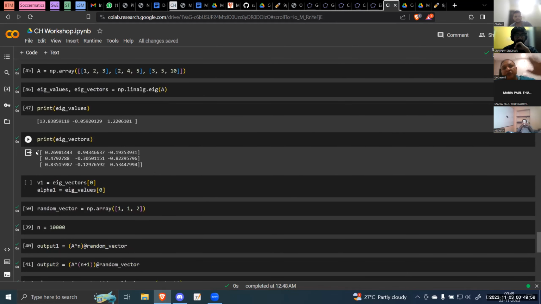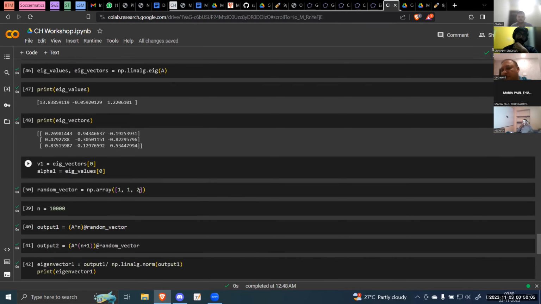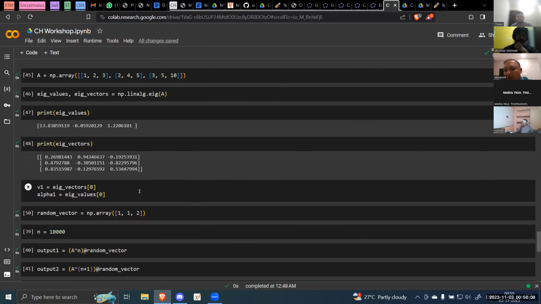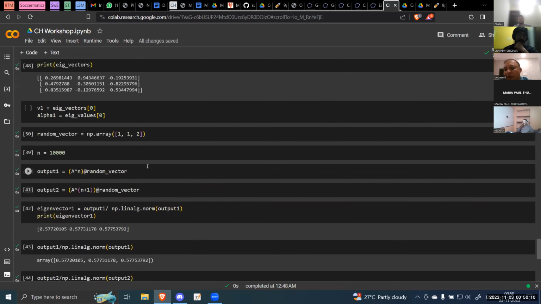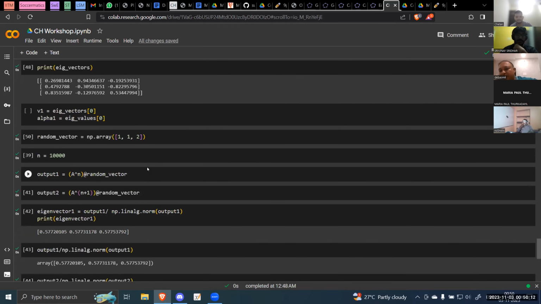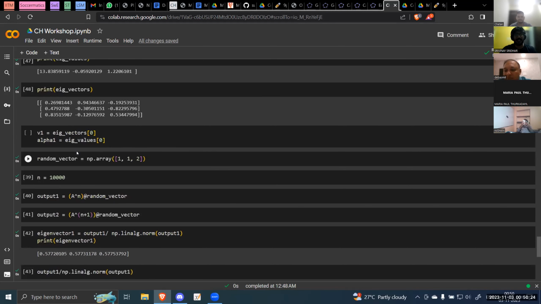The only thing is, if your starting vector is far away from the eigenvector, it will take more iterations. But if it is close, it will converge very quickly. If the angle between the random starting vector and the theoretical eigenvector is larger, it will just take more iterations. Ultimately, it will converge. When we saw the 2 by 2 matrix in GeoGebra, it only required 4 or 5 iterations. Yeah, 2 dimensions will take very few.